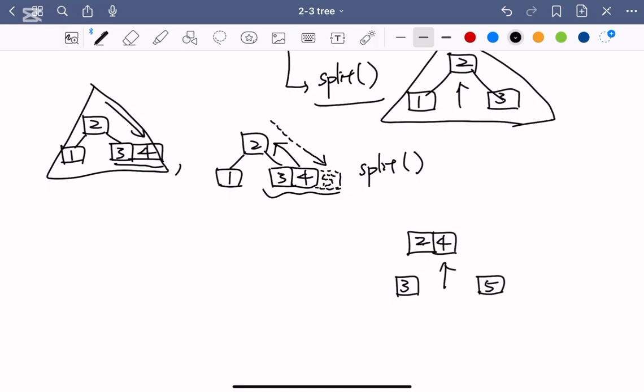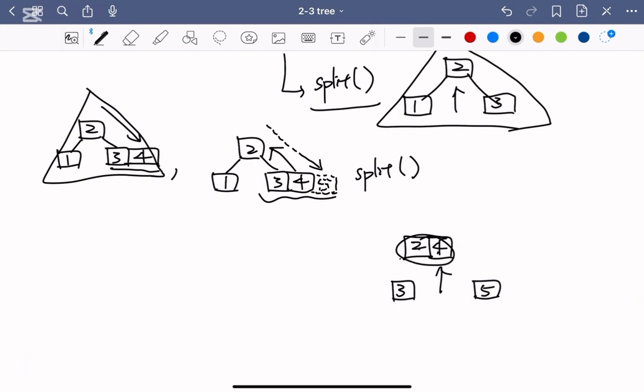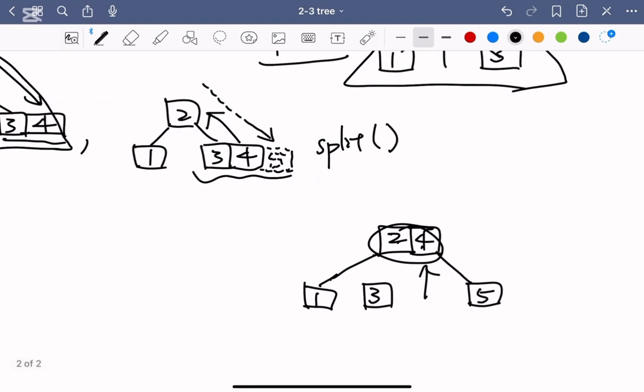Since 2 and 4 as a big node is allowed in this structure. And in the same way we connect the 1, we connect the 5, and notice that we have this part where it connects to the 3.